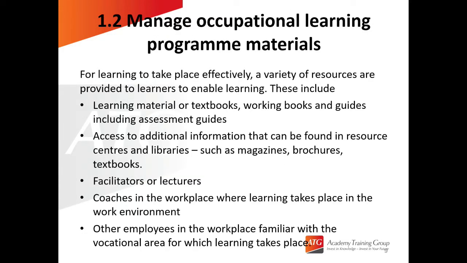Managing occupational learning program materials. For learning to take place effectively, a variety of resources are provided to learners to enable learning. These include learning materials or textbooks, workbooks and guides, as well as assessment guides. Access to additional information can be found in resource centers like libraries, such as magazines, brochures, as well as textbooks, facilitators or lecturers, coaches in the workplace where learning takes place in the work environment, and other employees in the workplace familiar with the vocational area for which learning can take place.